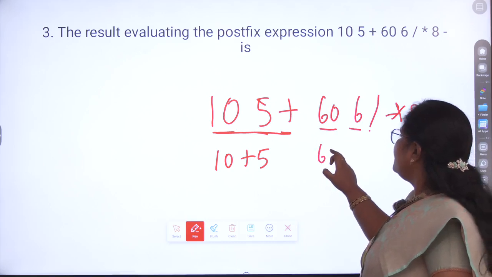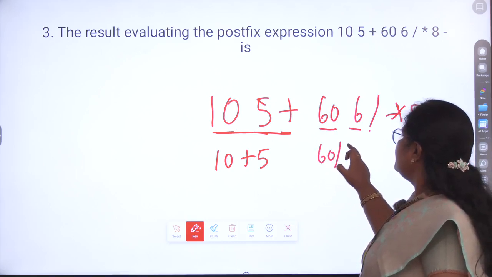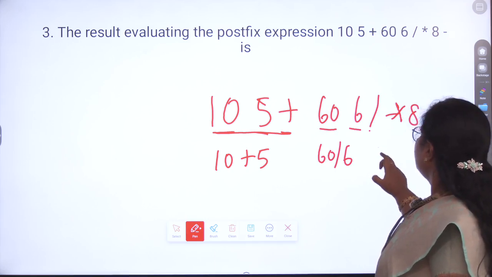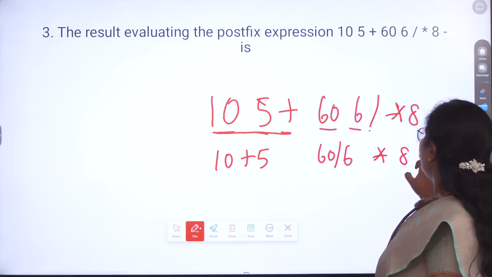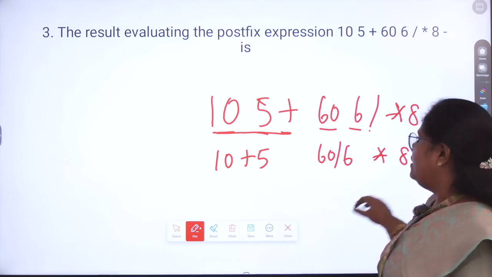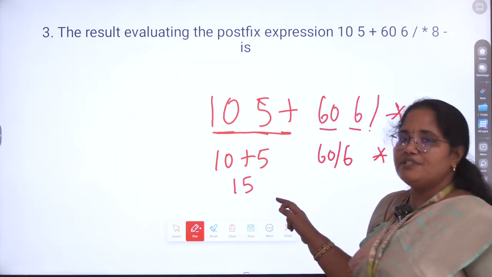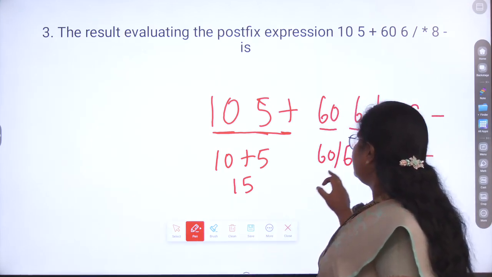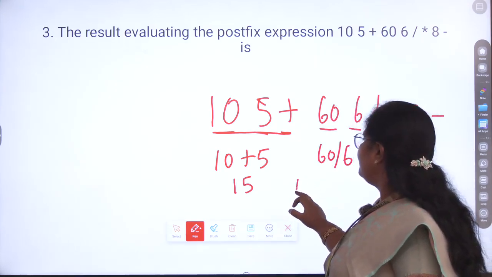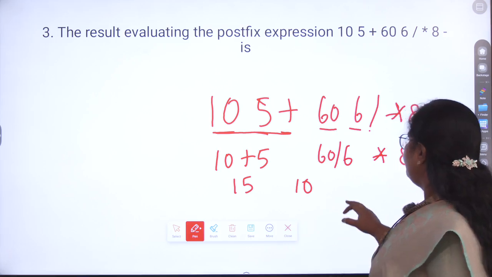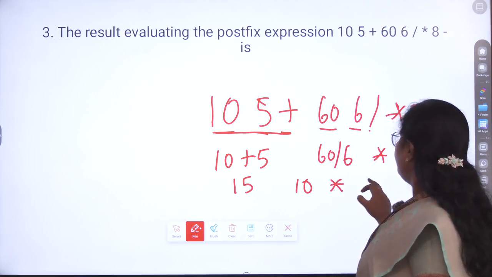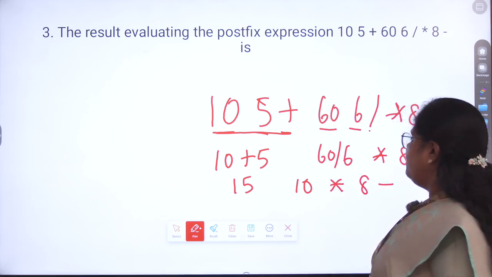So this will be 60 slash 6 followed by star, 8 and minus. Now 10 plus 5 is 15. Here 60 divided by 6 is 10, followed by star, followed by 8, followed by minus.